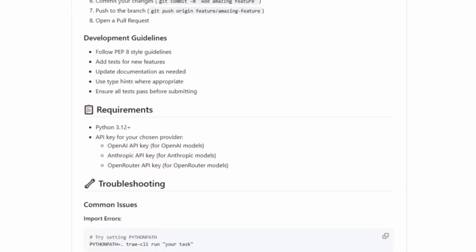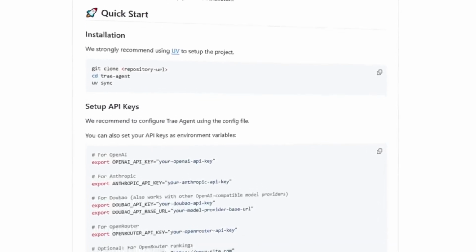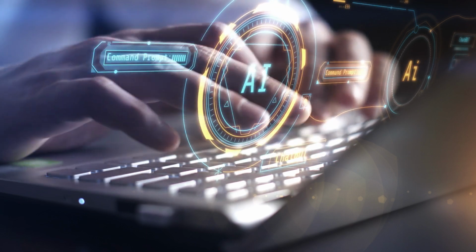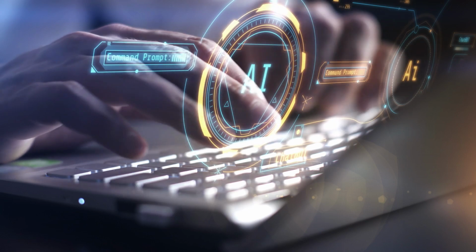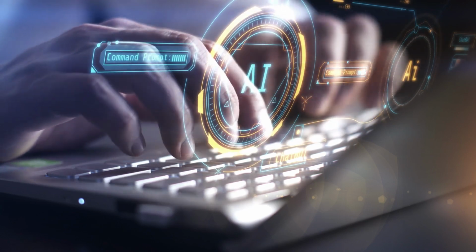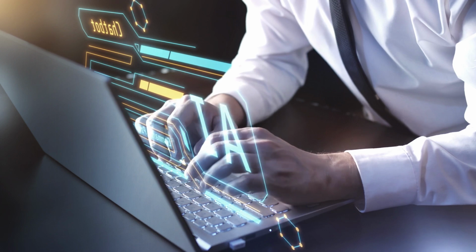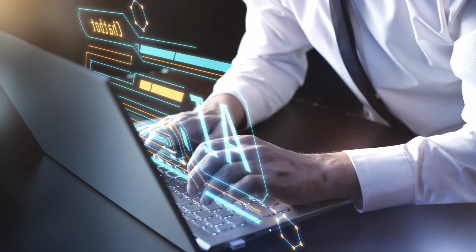Here's where it gets really interesting. Trey has its own mini reasoning engine. When tasks get complicated, it breaks them down into small steps, runs checks, and repeats until the job's done. Basically, it handles the boring, repetitive stuff that eats up your afternoons. And because Trey maps out your entire codebase, classes, functions, files, it doesn't waste time searching line by line. It heads straight to the problem, whether that's a forgotten setting or a buried helper function from years ago.